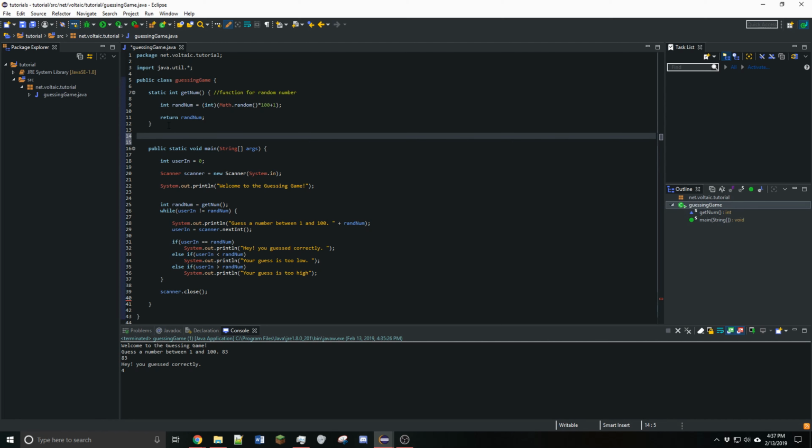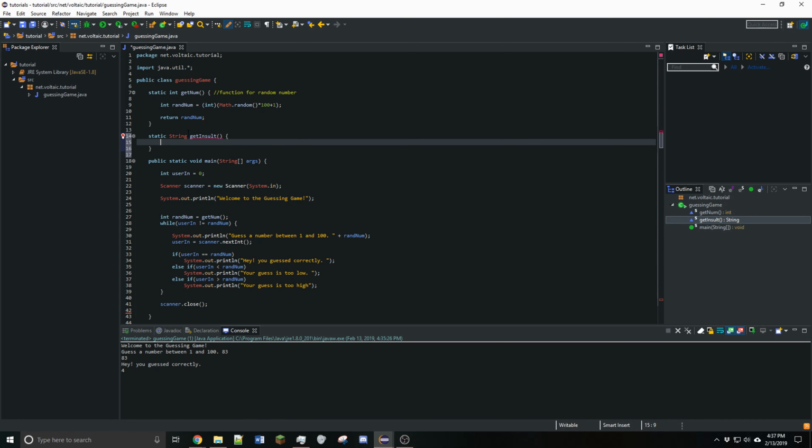We are going to make a static. We want it to always exist. String, not all caps, string. And then let's call this getInsult. And there we go. Brackets, there we go.